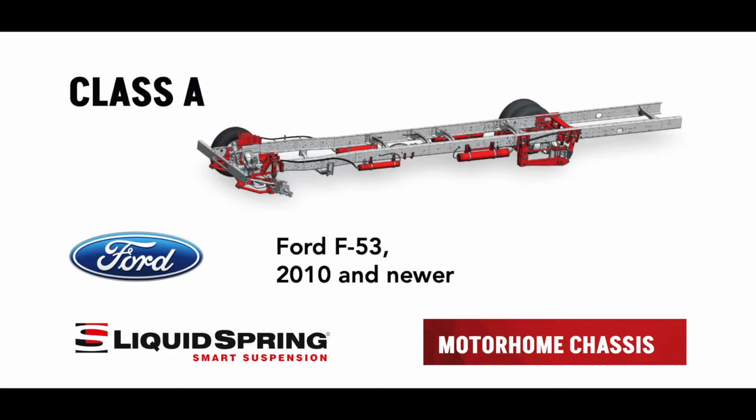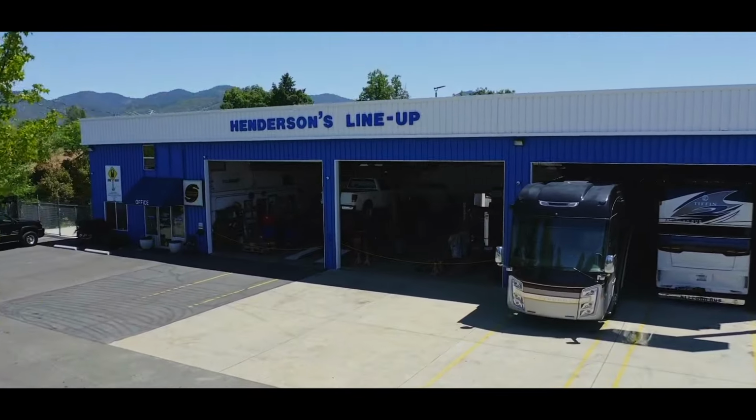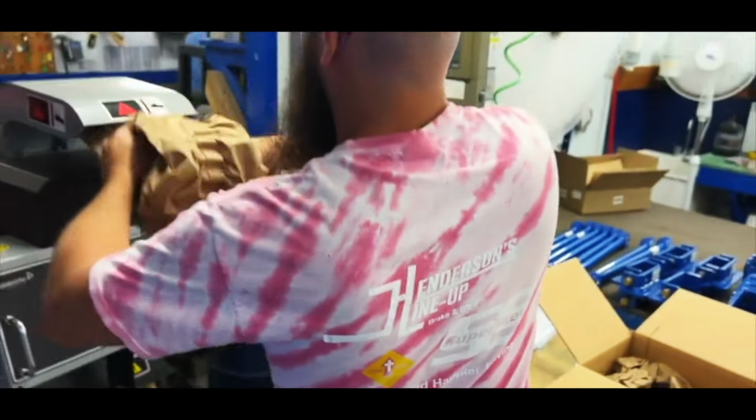It's been very complicated, but a lot of people really recommended the Henderson lineup. They said they know what they're doing. They manufacture some of the parts. We've been doing this forever. Great reputation. I just said, do what you need to do to make this thing right. Why would I waste time driving a badly handling rig? We'll just get it done right off the bat.